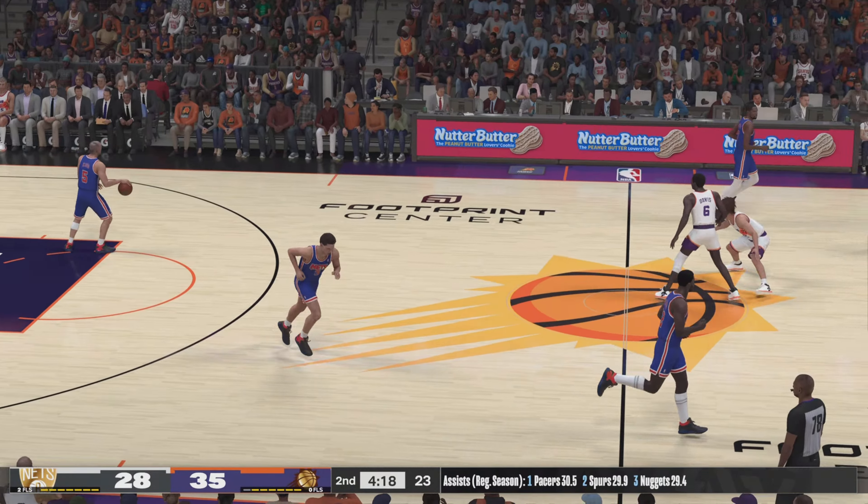Nets trail by seven. Outside Kidd — here's Petrovic, yes, that goes in. Petrovic has got four points this quarter. You can see Kidd's ability to pass — truly is a gift. When one of his teammates is open, he is quick to get them the ball in rhythm. Here's Davis, he has five — out to Nash. Chambers with a screen on Kidd. Here's Scott — there it is, it's Nash picking up the assist. Nash has got his fourth assist — he gets a clean look and makes the defense pay for disrespecting him.